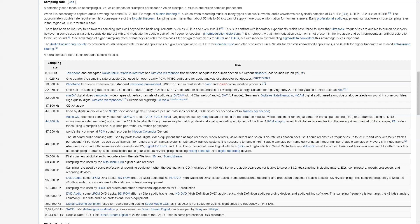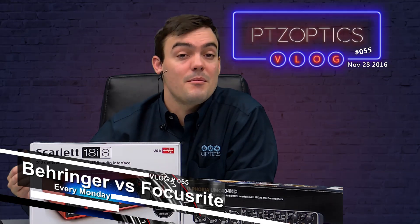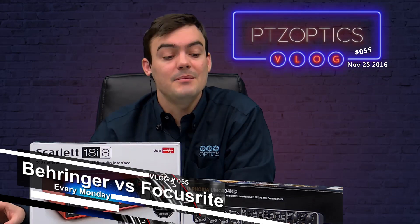If you look at Wikipedia and they talk about sampling rates: CD quality is 44.1 kHz, DVD audio is now usually about 96, and 192 is becoming a standard for Blu-ray and high-definition DVDs. This sampling frequency is four times the 48 kilohertz standard. Although humans can't hear above a certain range, higher sampling rates help with anomalies that can happen when you compress data. People who talk about compressed audio say that 192 is better — that's why I'm sticking with the Scarlett.